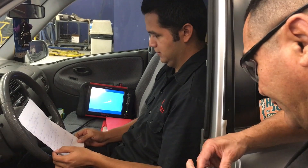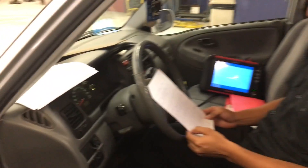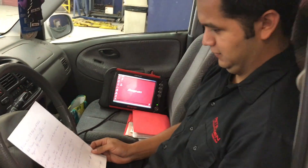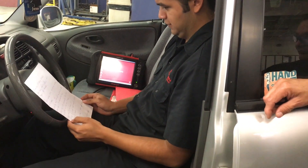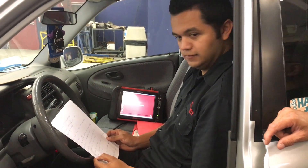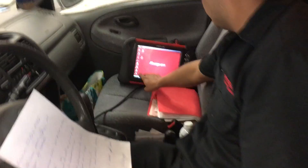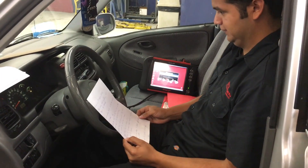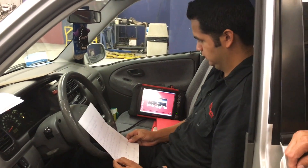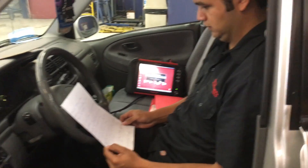We checked some other things prior to this — I lost the recording, I'm not sure what happened. Now we're going to check and perform the drive cycle. The student has the procedures I wrote down on paper. People get the drive cycle confused with just driving the car on the freeway — it's different. There are certain procedures you have to do before the monitors will run, called enable criteria. If you just drive and the monitor still doesn't run, something is wrong — either something isn't working, there's a pending code, or you're not doing it right. We checked everything: temperature, O2 sensors, pending codes, fuel trim — everything looked good.